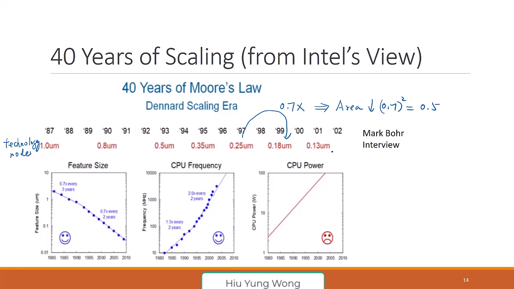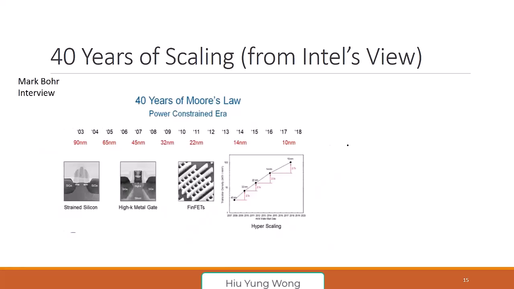Power keeps going up also. And eventually, we run into problem. This is 100 watt. 100 watt is still okay. If you keep extrapolating, you will have problem. Any questions? But then finally, what I want to talk about is the problem of the power. After 0.13 micron, we cannot just keep scaling. So there are a few things we will discuss in the future.